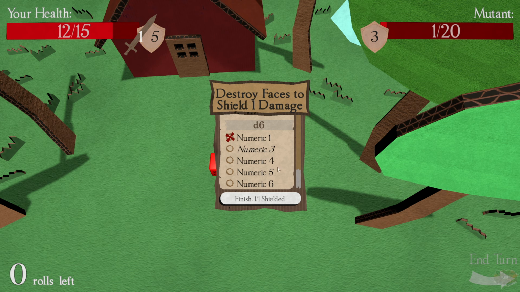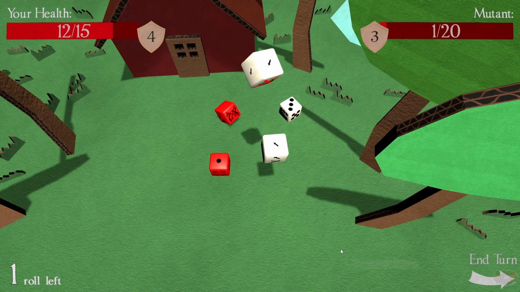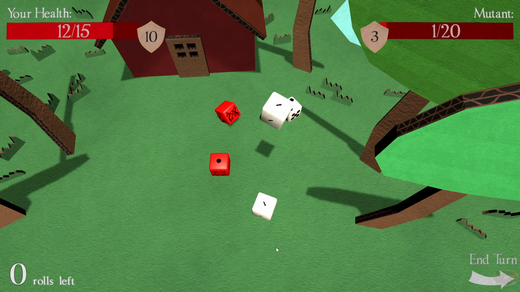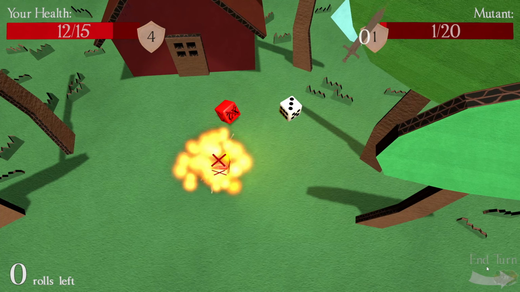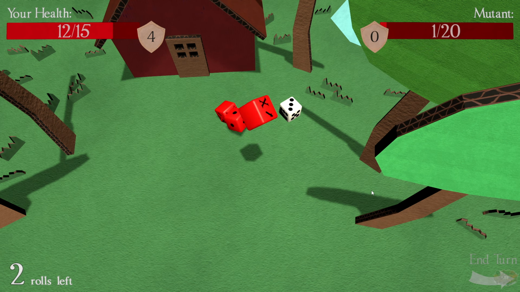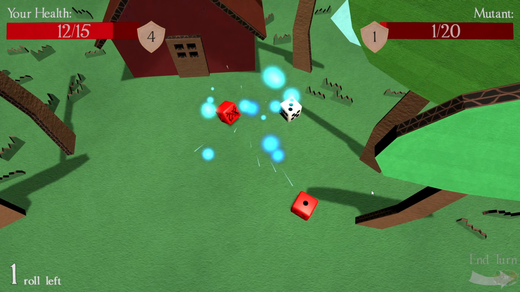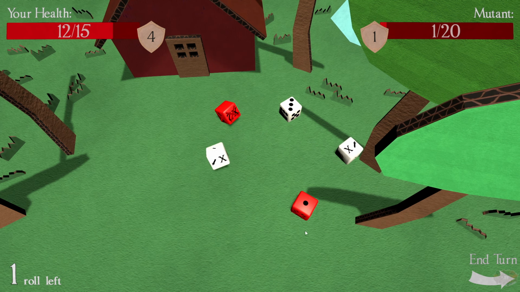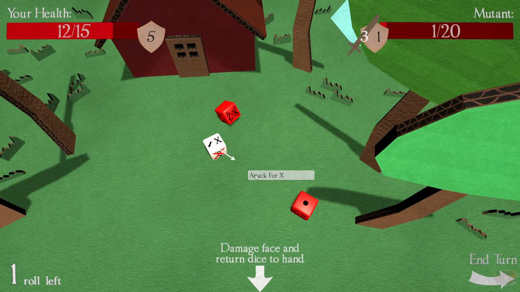Let's go ahead and destroy numeric number one. Boom. No! Reroll this one. The face is already damaged anyway, so... See, at this point you gotta have nothing, man. Ooh, go in there. There we go. Boom. Boom. Oh.